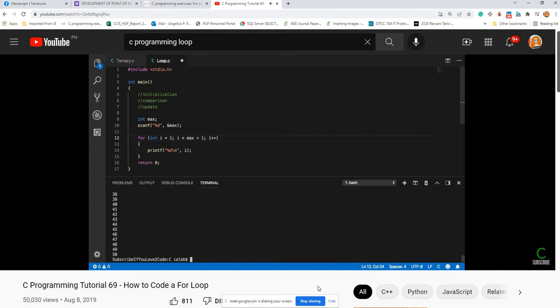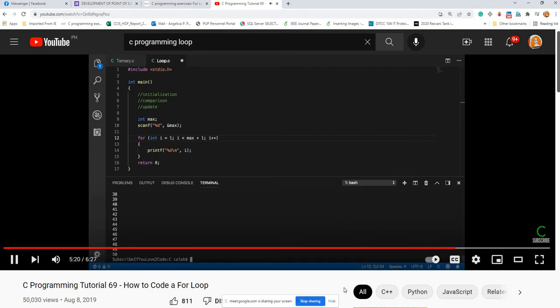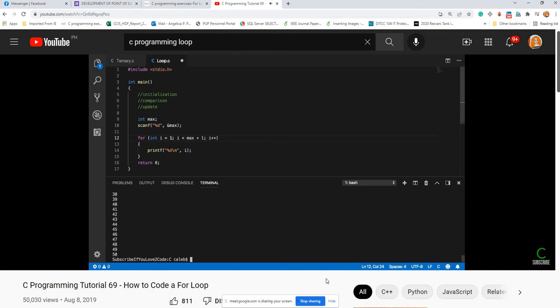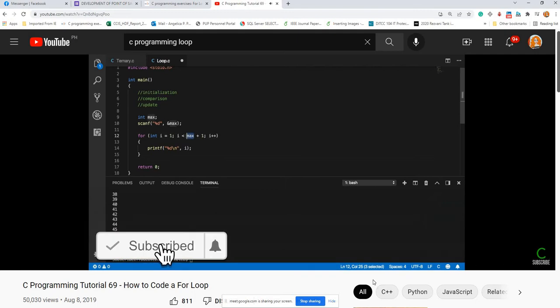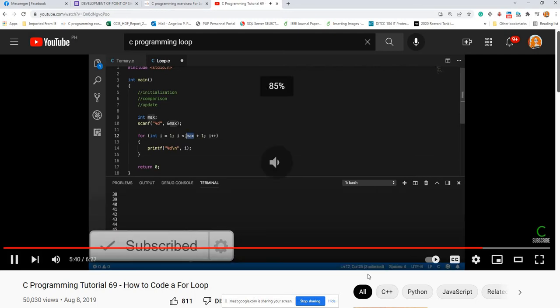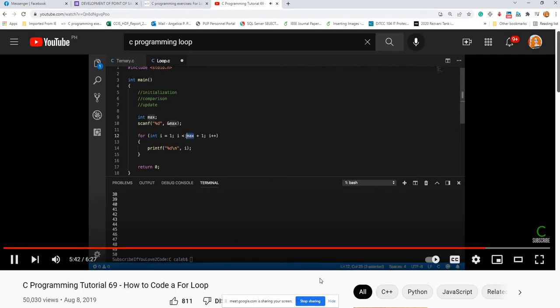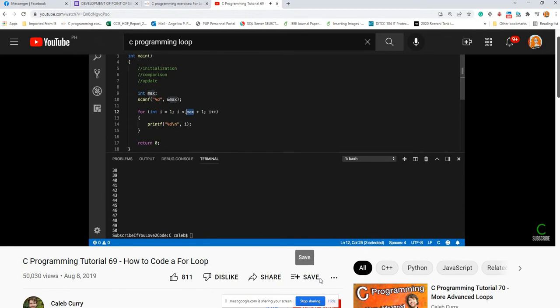So that's pretty cool, and I think that kind of covers everything we need to go over with the for loops. The main thing is just be careful with the edge cases, and also know that once you get into some while loops, for example, they're still going to have these same 3 things. It's just going to be positioned a little bit differently. I like to use for loops when I'm aware of what the max value is, and I typically use while loops when I just want to do it indefinitely until someone stops it.